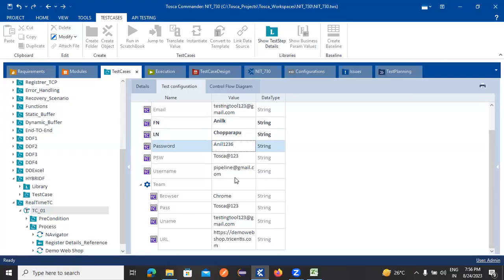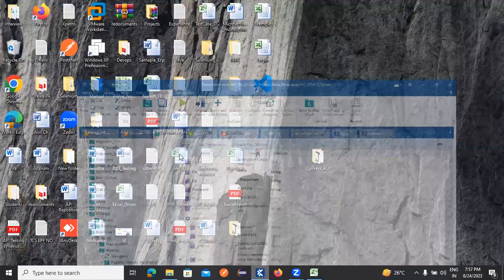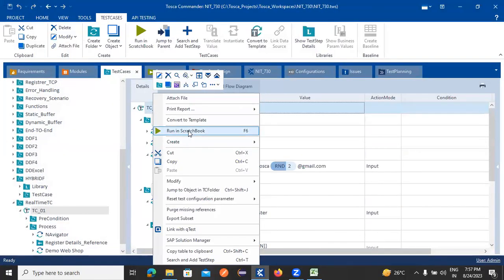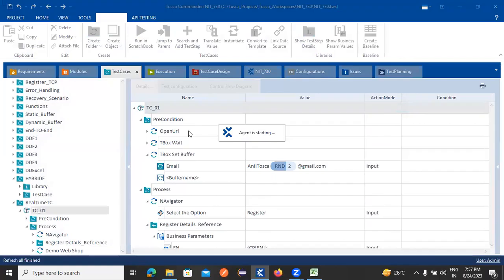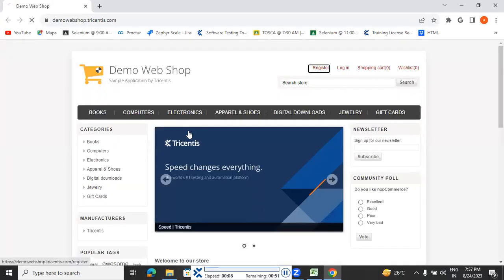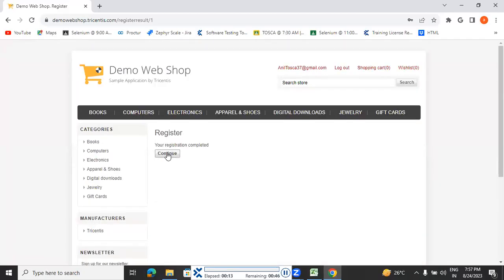Okay, the same data is there. I changed the data. Now I will execute one more time. Go to details, right click here, run in Scratch. Without random, you are able to verify. It is possible. Okay, you are providing some random. See, 37 entered here. Now here 37 is there. So that is the problem.